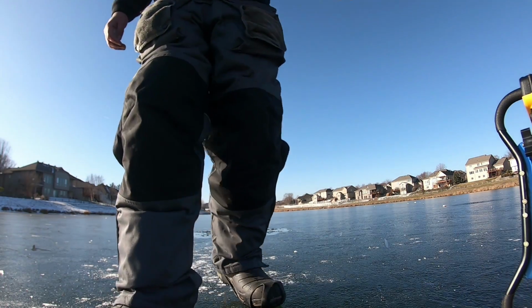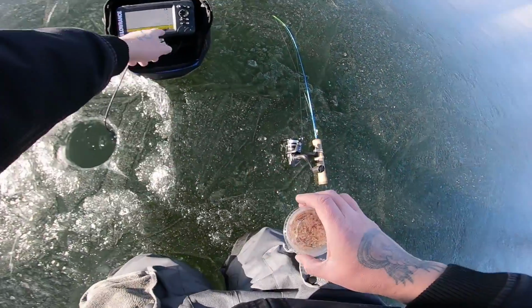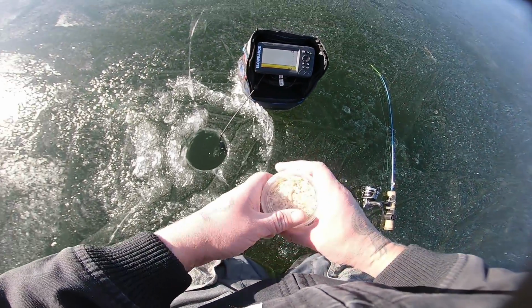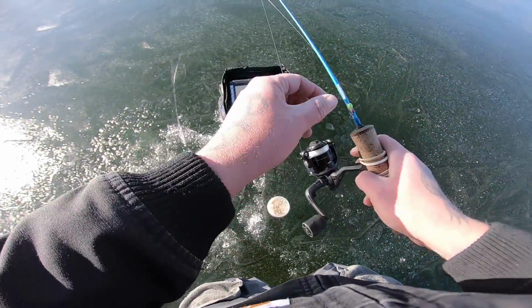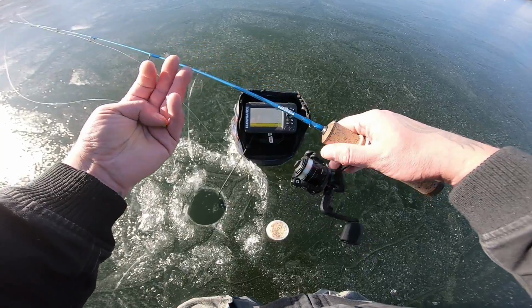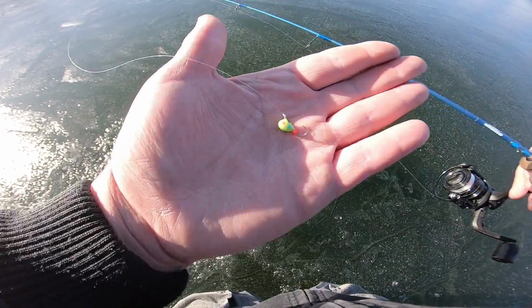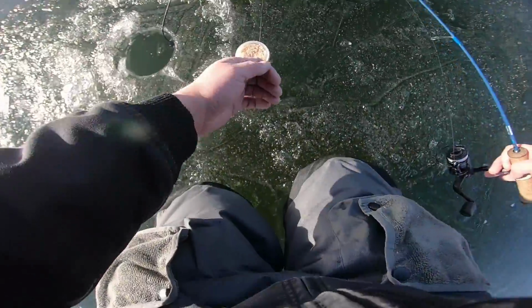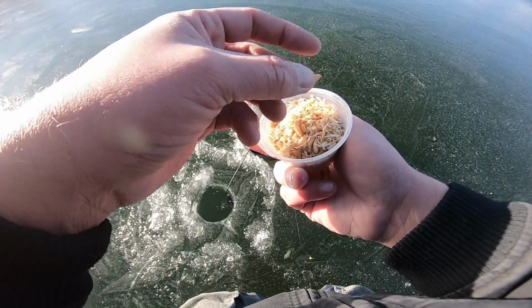Still gonna fish it. All right, I think I got my graph set up. I'm sitting in about 10 or 11 feet of water. Not really seeing anything, but I don't know if it's set up very well. Small rod, this is a Two Brothers Ice 30-inch noodle, tiny little jig. And on the jig here, we're gonna throw a little wax worm. They sell these locally.